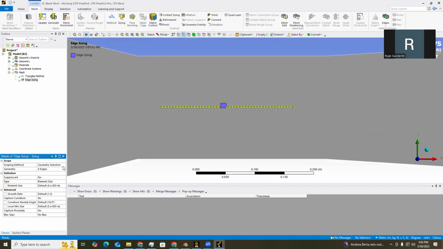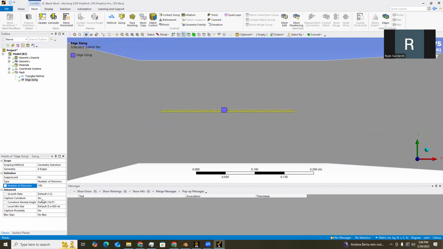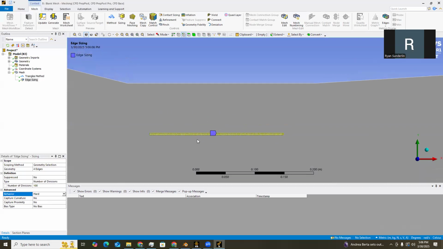All right, apply, and then under element size, go to number of divisions. And for the sake of this video, let's do 100. Capture curvature to no. Behavior hard.